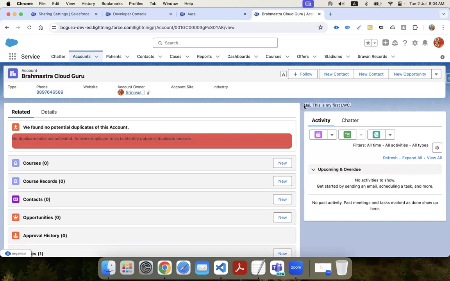Suppose I want to retrieve the data where certain conditions match, like annual revenue above 5 lakhs. Annual revenue above 5 lakhs data is to be displayed here in a table format. For that, we should know server side coding first. Then after that we'll see UI development. Tomorrow onwards, we'll see from the basics.